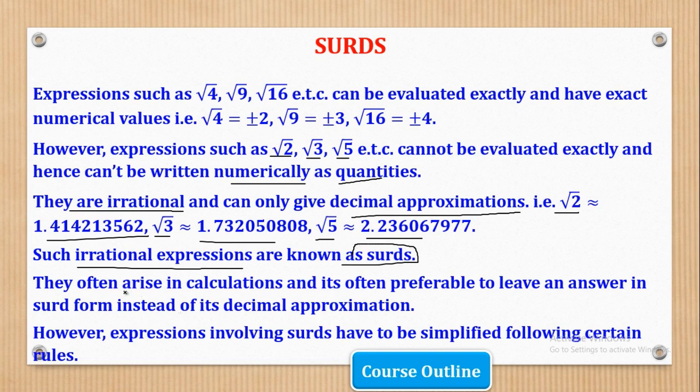They often arise in calculations, and it's often preferable to leave an answer in surd form instead of a decimal approximation. But to leave it in surd form, you must ensure that the surd is not in the denominator. However, expressions involving surds have to be simplified following certain rules. So there are some rules which you need to know when we're dealing with surds.